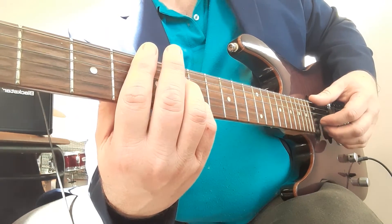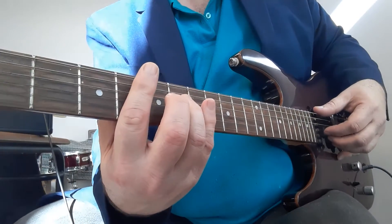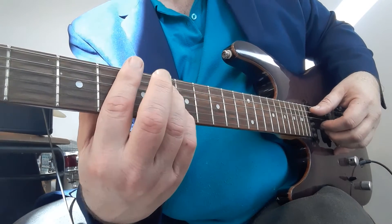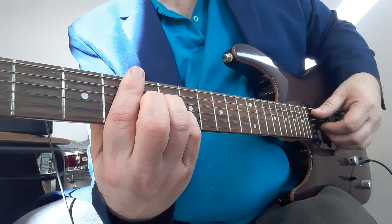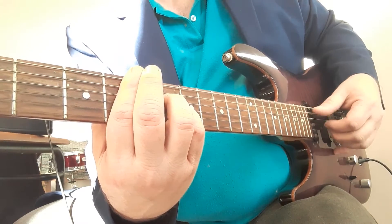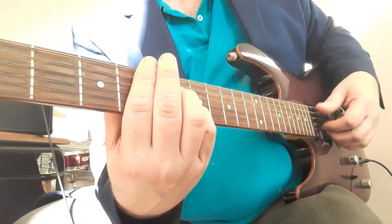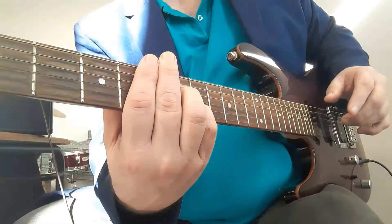So you can actually see the swap around - G sharp seven goes six five six five, C sharp seven goes five six. What we're learning from this is: when your root note is on the sixth string, like G sharp seven or the E chord, you're going to go six five six five. But if your root note is on the fifth string, like the C sharp seven and later the B7 which we'll get to at the end of the verse, then you're going to reverse it and it will go five six five six. So switching the picking pattern: root on six is six five, root on fifth is five six - remember that.